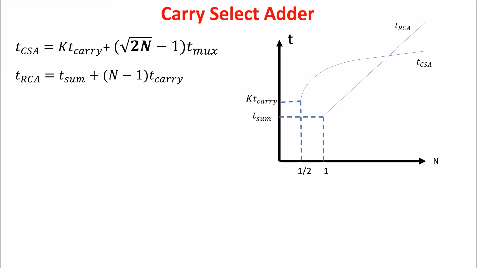Replacing P with the square root of 2N, we get the equation of this kind of carry select adder, and you see that for high values of N, we have an advantage in the carry select adder with a progressive increase in the bits of the blocks, because the relation this time is with the square root of N and not linear.